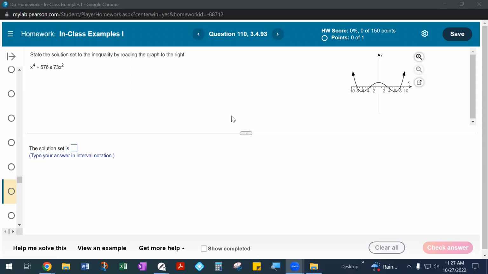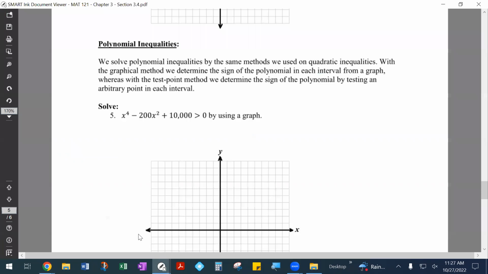This was actually the last example that we had talked about, was how you can use the graph to identify where your function is, basically where your y values would be positive, negative, or equal to 0. So this was similar to the example that we had done, and then of course you have examples in your handout that you can kind of look through. So we had also talked about this example last time on how you can use the graph to solve this.